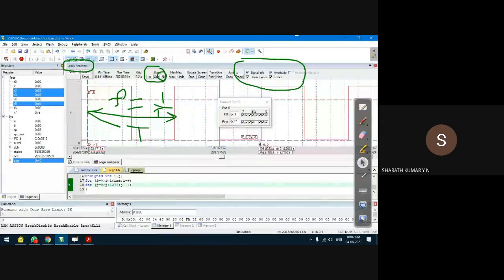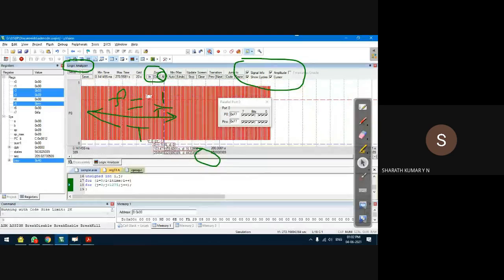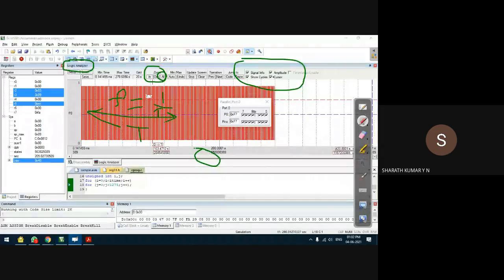Debug run. It is running the program, guys, but how do we know it is running the program? Observe this cursor, guys, it is moving towards left because it is running. How to observe the execution? Click on zoom on. You can see on this side, the waveform is running. That means it is generating the square waveform.